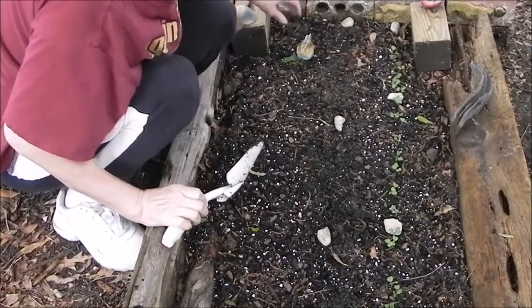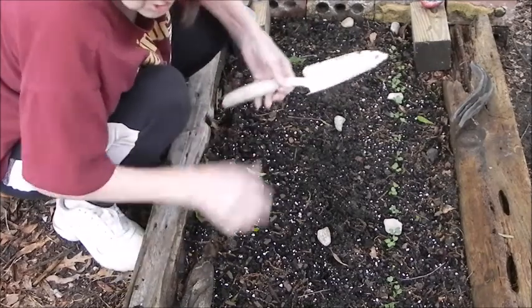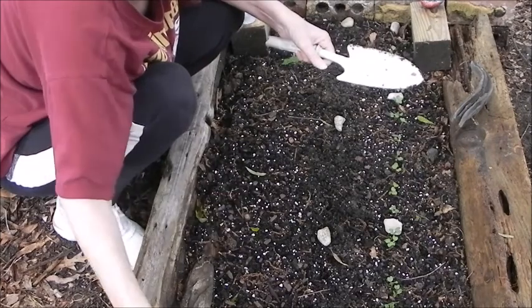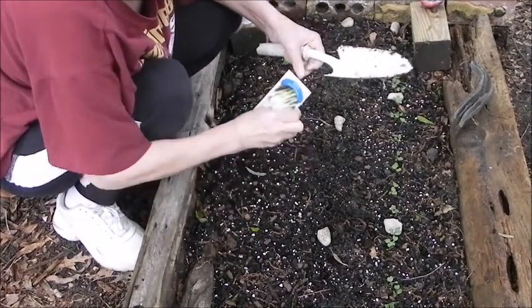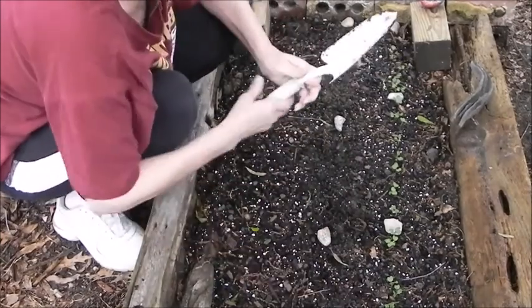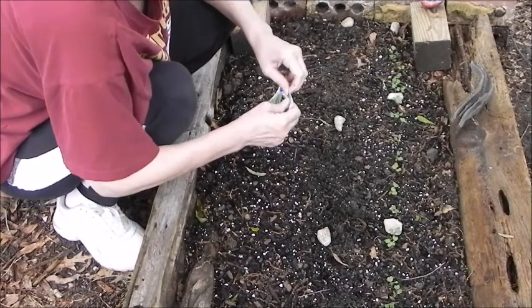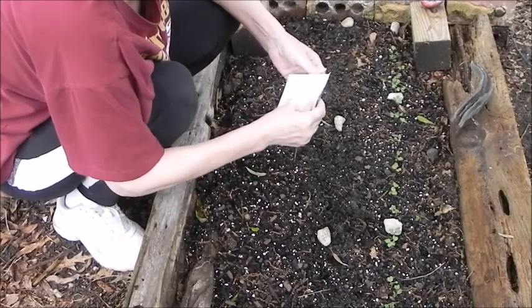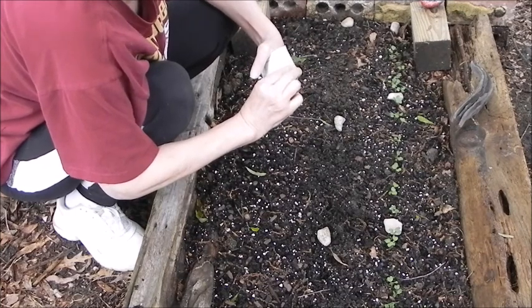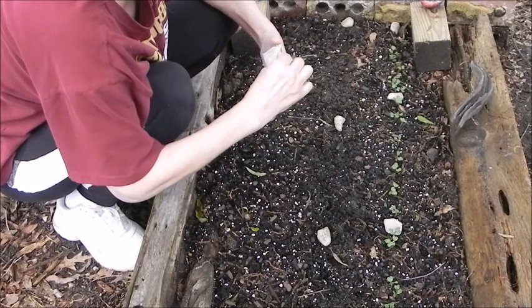I had planned on a third row of just radishes and using this bed for just radishes, but it's been raining a lot. So I've decided I want to try out some onions, and I'm just dying to get some spinach. I tried to start seeding indoors and it just didn't work out for me. So I'm actually going to plant like two bushes in here and see how they grow.